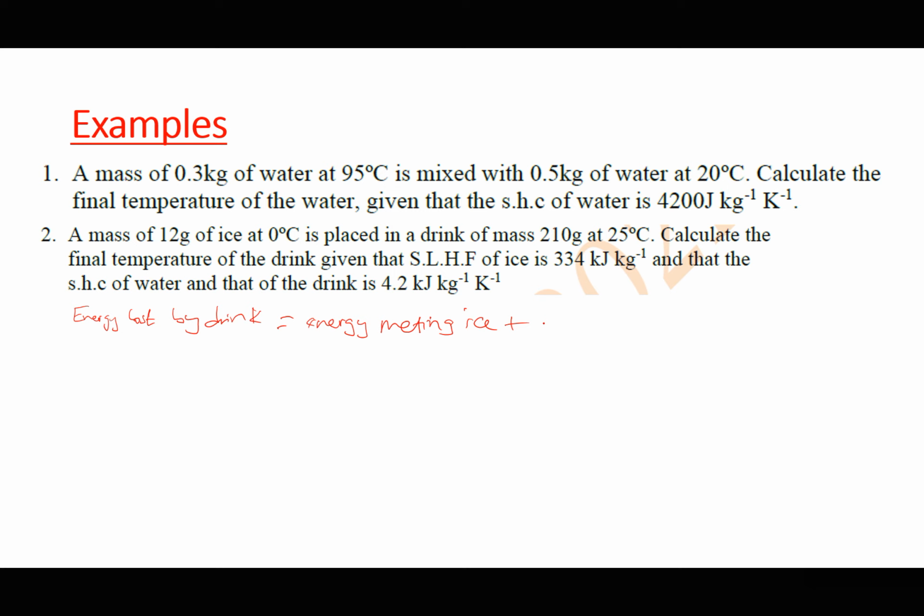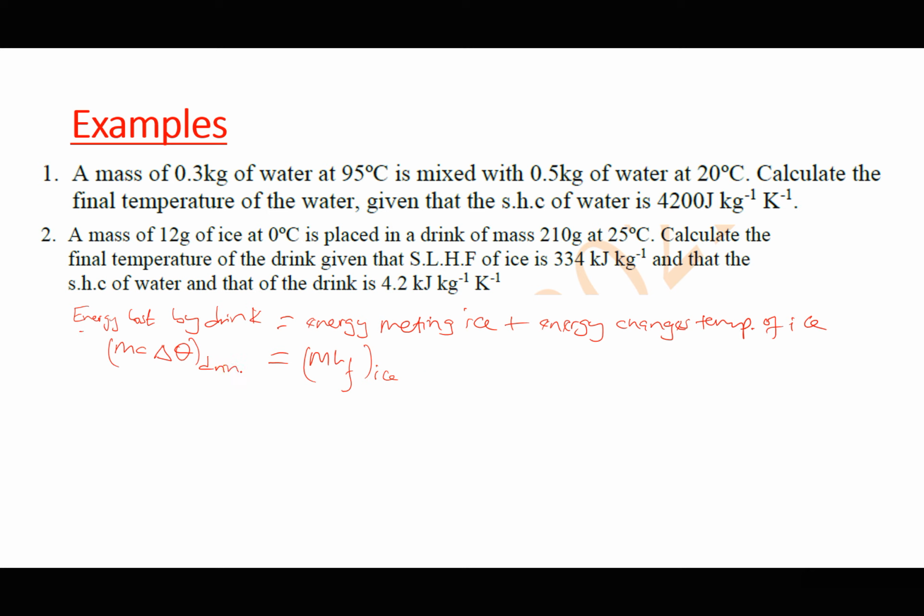So this will be now energy that changes the temperature of ice. So the energy which is lost or which leaves the drink, part of it melts the ice and part of it now raises the temperature. Remember, when all the ice has melted, its temperature can now rise. So the energy lost by the drink is given by the mass of the drink, specific capacity of the drink, times the change in temperature. This is for the drink. This will be the energy which goes into melting the ice, which is the mass of the ice times the latent heat of fusion. This is for the ice.